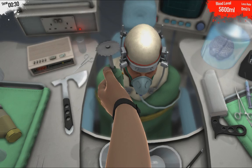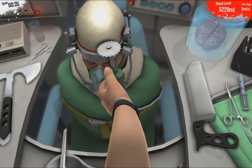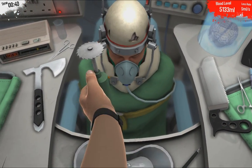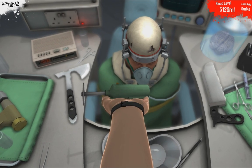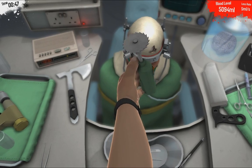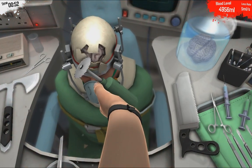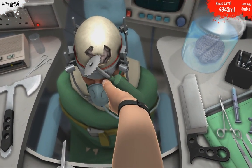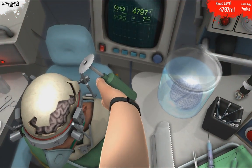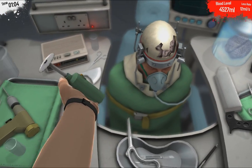Right, like that. Very precise. Very precisely. Ow. There we go. I have to lean it more that way. Come on then. Maybe like this. Yes, perfect. Perfect, perfect, perfect. He's bleeding a little bit, but that's alright. Oh. It's bleeding a lot.